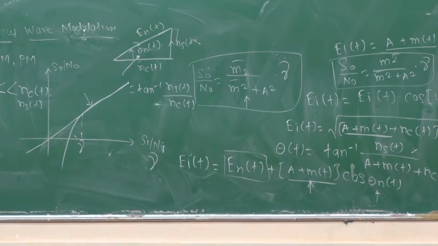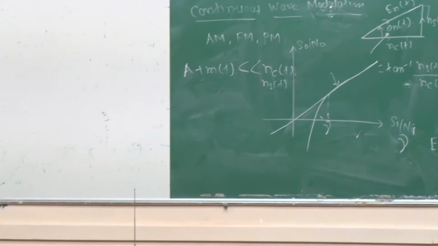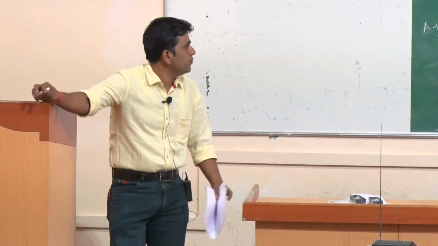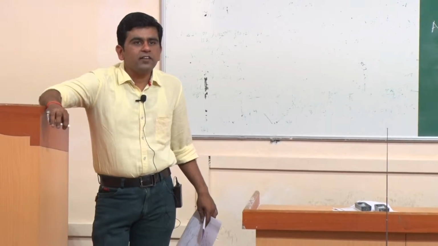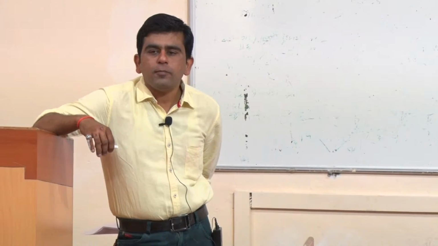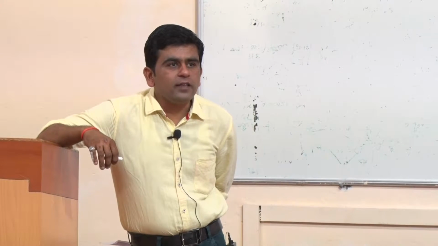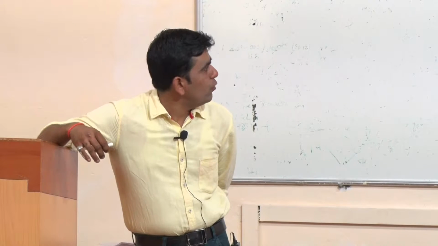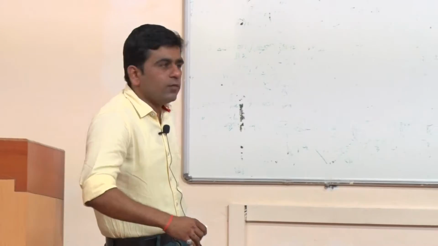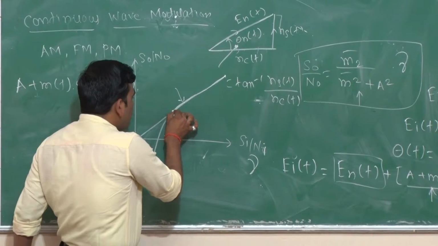So here for this envelope, which is for large noise case, we are not able to separate out the desired part. Here desired part is nothing but a plus m of t. This part gets multiplied with your noise term. A plus m of t gets multiplied with cos of theta n of t. So here cos of theta n of t is nothing but the phase angle from your noise envelope. So this is the case for envelope detector.